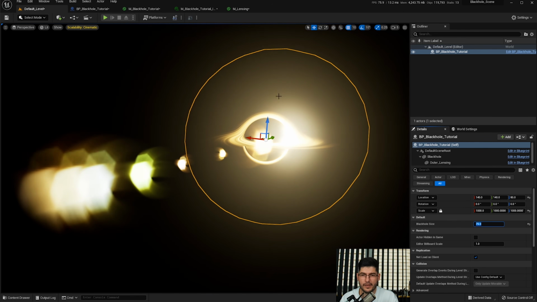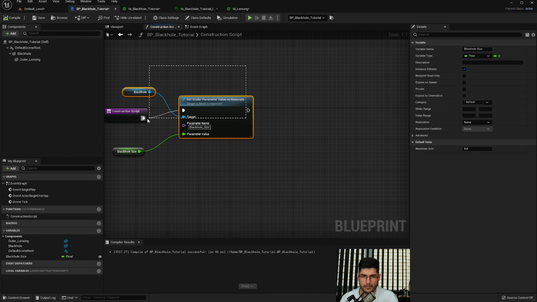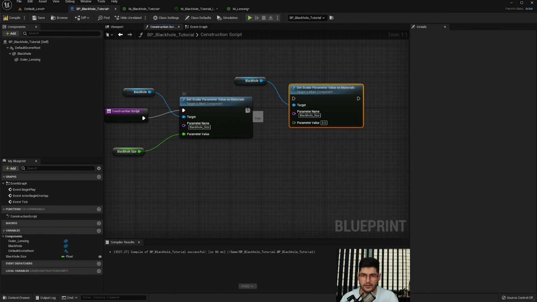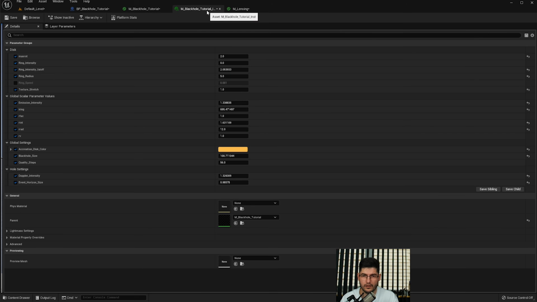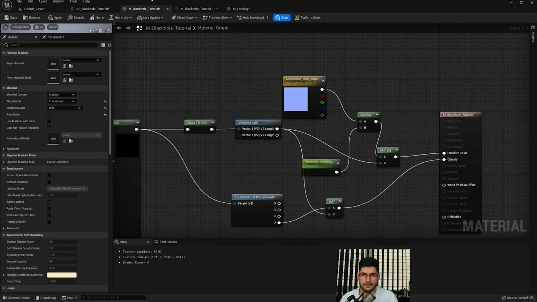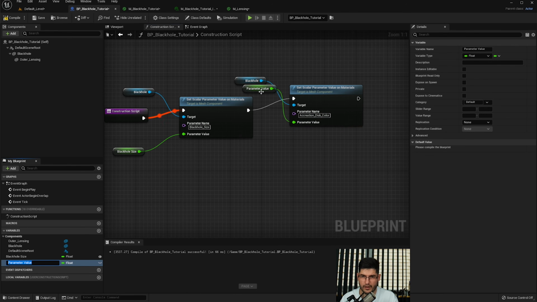Okay. Next thing, let's say we want to change the color of the black hole. So we would copy this and then paste it. Okay. And now we want to look into the material, and it's called accretion disc color. If I go into my material in here, there we go, copy that, and then go into the blueprint and paste it in the parameter name, and then here promote a variable, and then call that, I don't know, color, right? Simple.